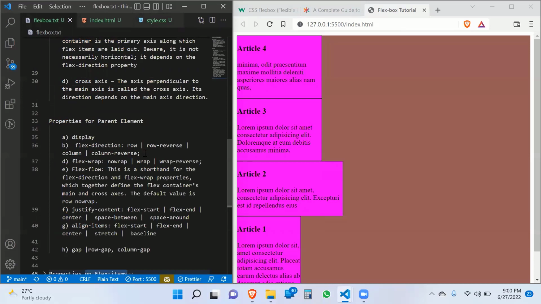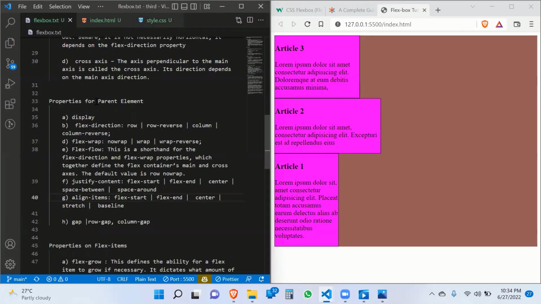The next thing we are going to talk about is flex wrap. Flex wrap is just to tell the flex container what to do if there are many items in the container. Is it going to keep squeezing them, or is it going to wrap them to the next line? When it's shrinking them, it will not be affecting their width.